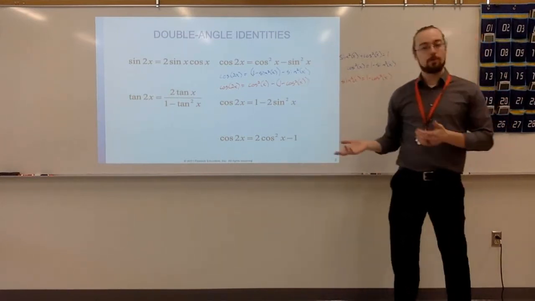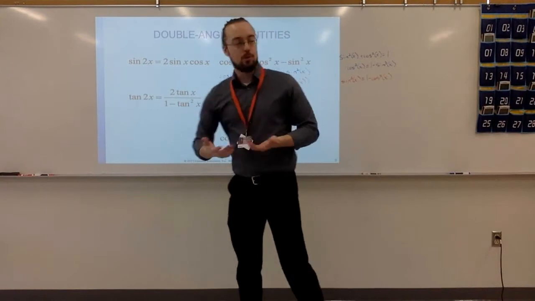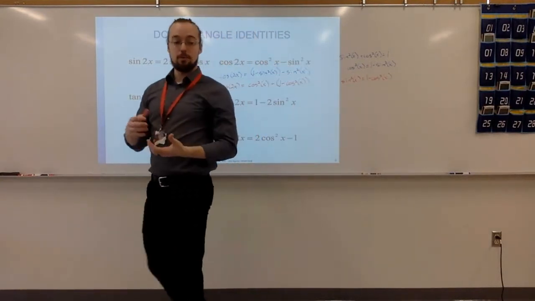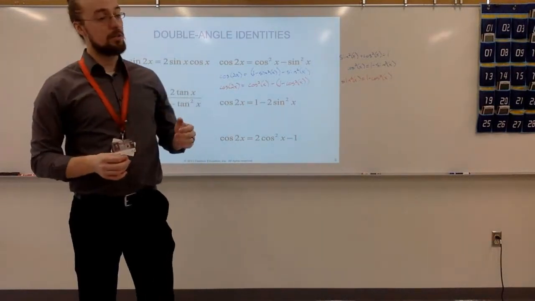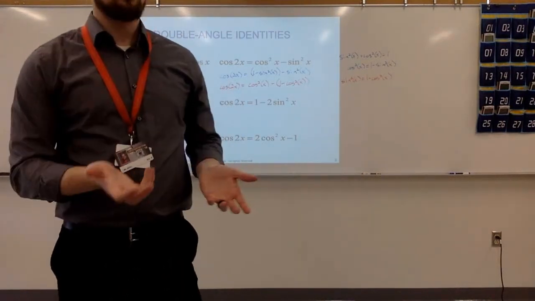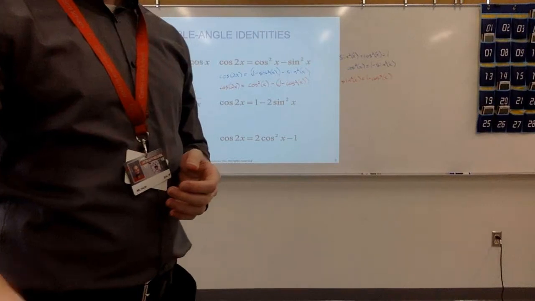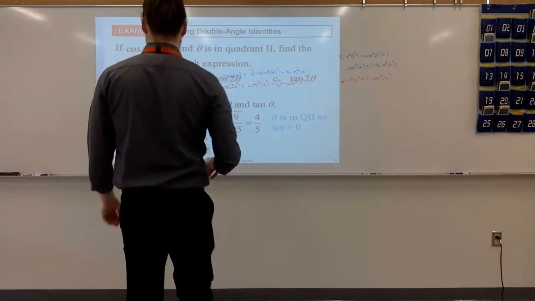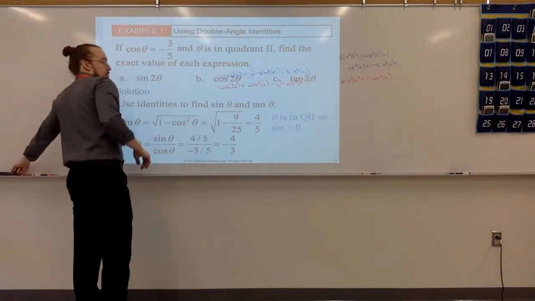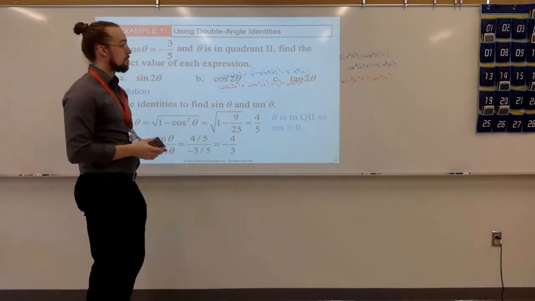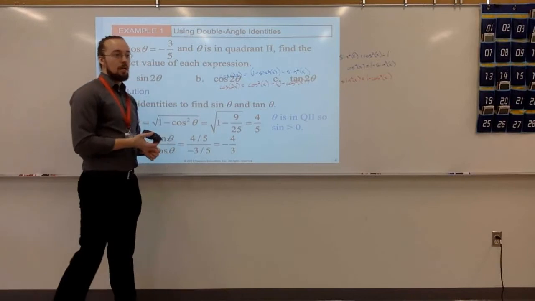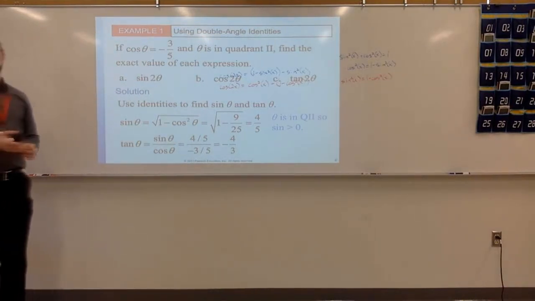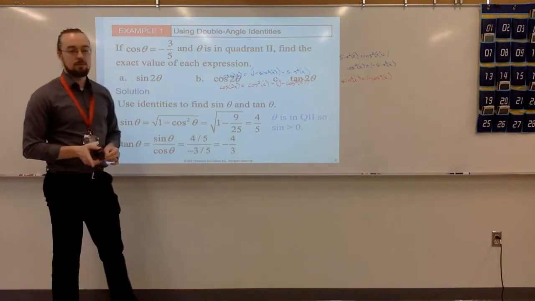Just like for the Pythagorean identities, it's up to you whether you just memorize this one and then understand that we could divide everything by sine squared to get one of the other ones, and divide everything by cosine squared to get another one. We're going to have to memorize those, and then also the half angle stuff, and then the other third one for the test. You don't need to know the power reducing ones for the test. I will give those to you.